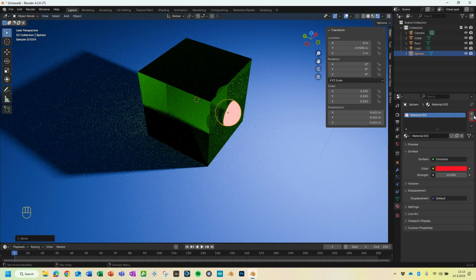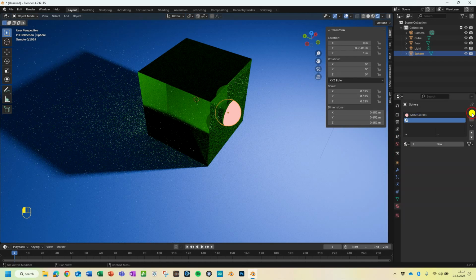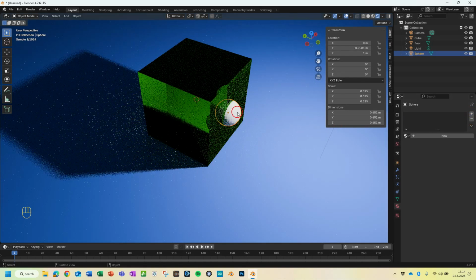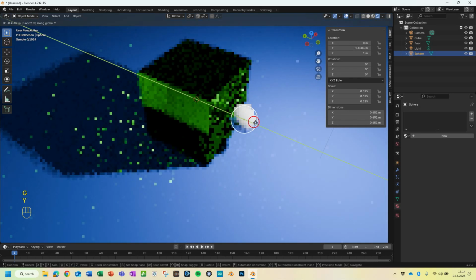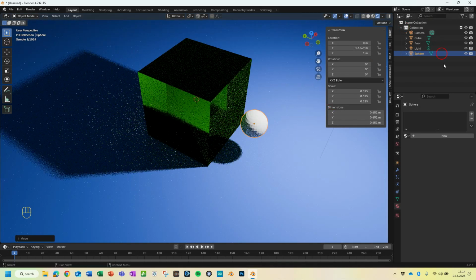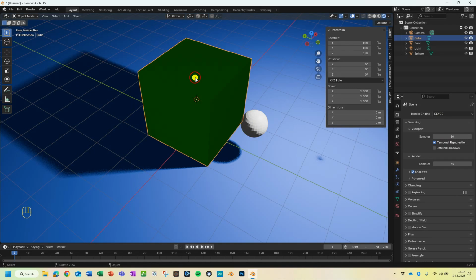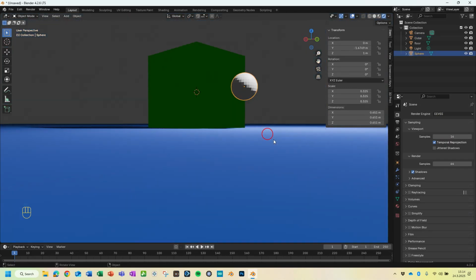And if you need to delete the material, it's easy enough by just clicking on the minus button here, and it will then have no material. And you can see that it doesn't have any material at the moment. And if you go back to your Eevee render engine, you will see that the other one has material and this one doesn't have anything.